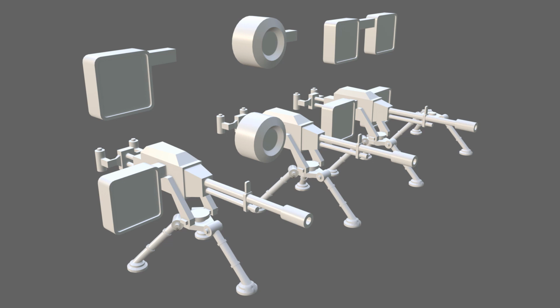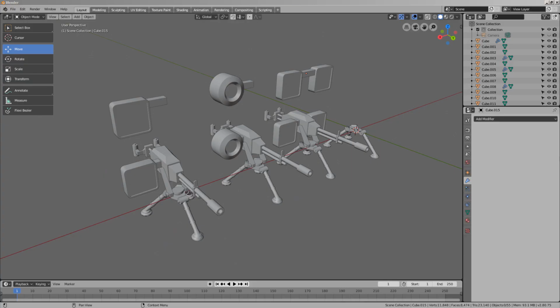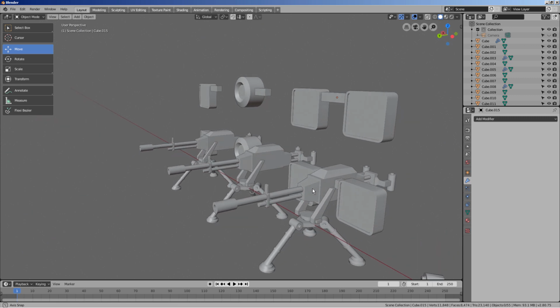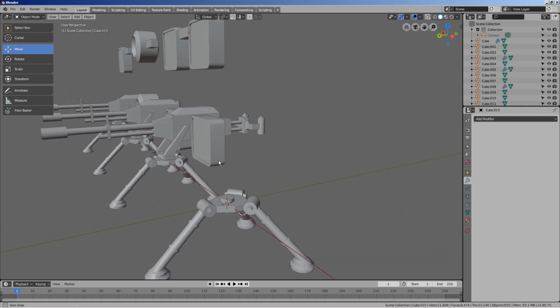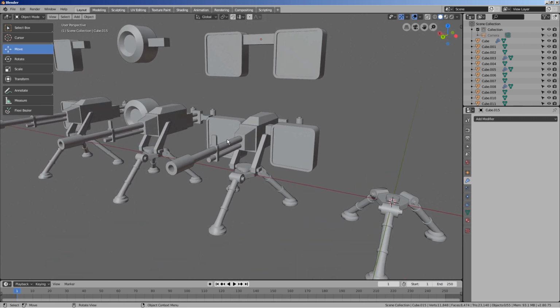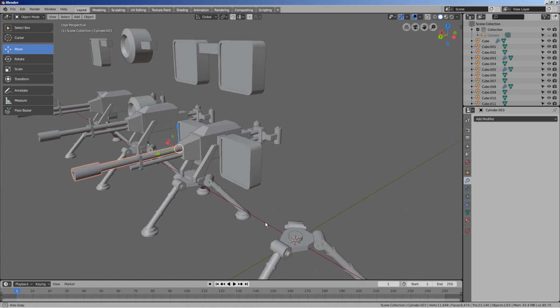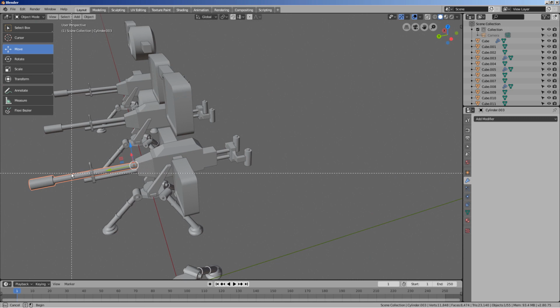For now, let's look at some examples and see what we can do to enable modular design for the meshes. Let's look at these mounted guns. Their barrels look the same. So are their main bodies. What if we add one more barrel and modify the rest of the mesh parts? Then that would be a different mesh. By using this drum magazine, this mounted gun has become a new mesh that can be used in different ways.